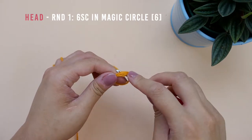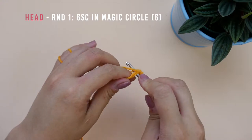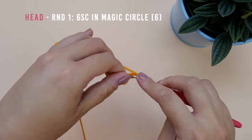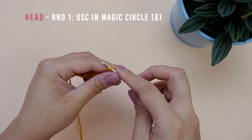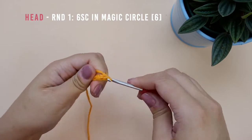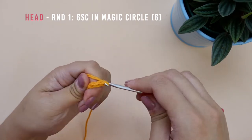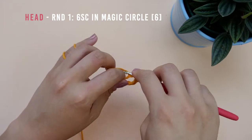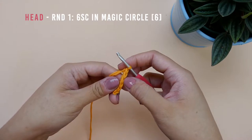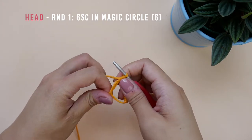So, 6 single crochets into the magic circle. That's 1, 2, 3, 4, 5, and 6. Pull on the tail end to tighten the circle in the middle.